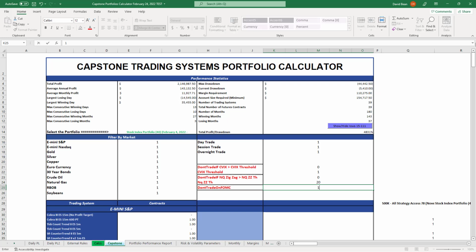If you don't trade on FOMC days, it's about the same. It's a little worse. So FOMC helps just a little bit. Actually, it helps to trade on FOMC days. This is 48.31 if you trade on FOMC days, and it's 46.92 if you don't. Not a huge difference, and you can't know how the slippage would have been on every single trade in the past. So you might have had more slippage on those days. So you can trade on those days, or you can take those days off, and it's not going to make much difference. So that's good to know that FOMC days do not make or break.